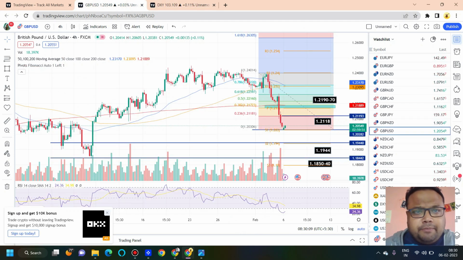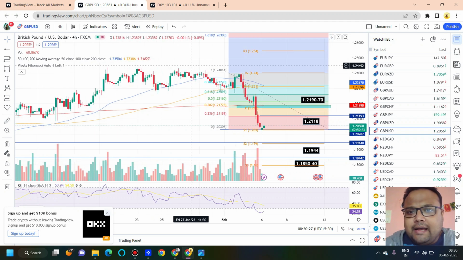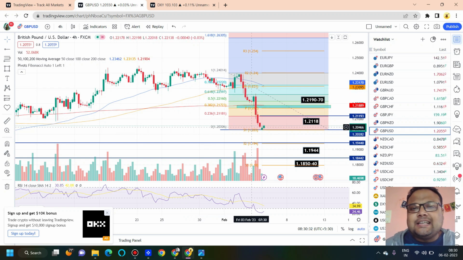And if you look at the chart of GBPUSD, then yes, there was a little bit of a gap down opening. Forex traders are not much familiar with gap up and gap down openings because the market is open 24 hours. Stock traders are very familiar with gaps because this is very common for us. And stock traders also know very well that the market does not like gaps, and GBPUSD has already filled the gap right now.